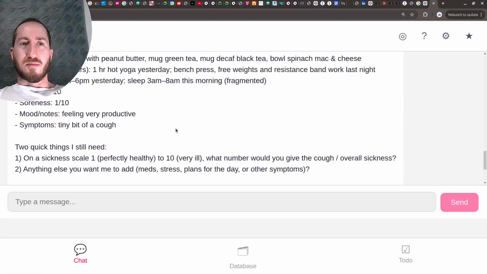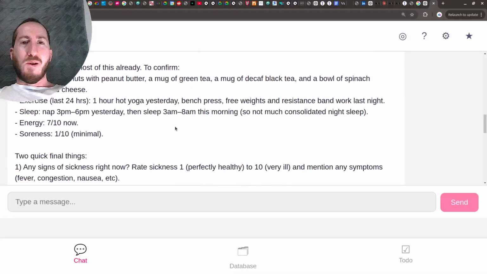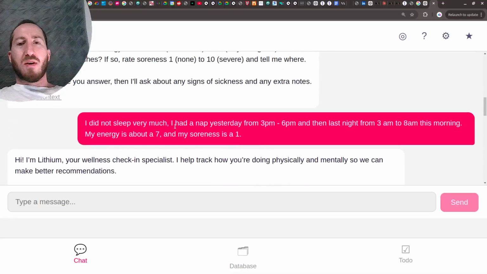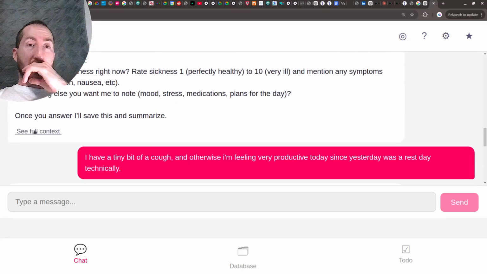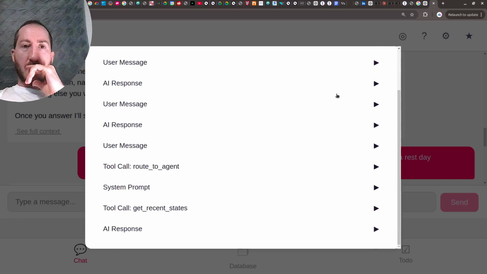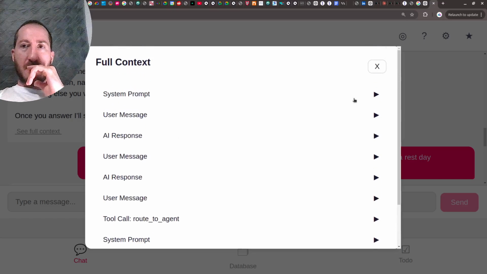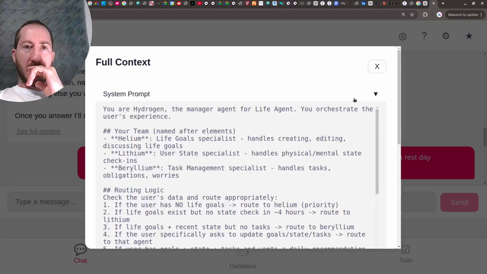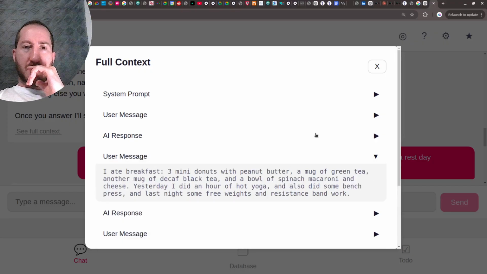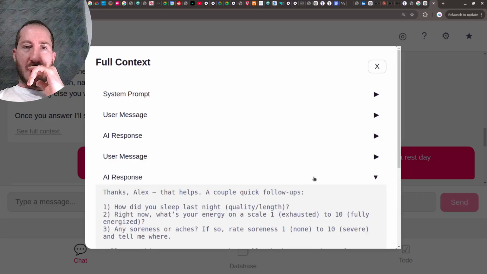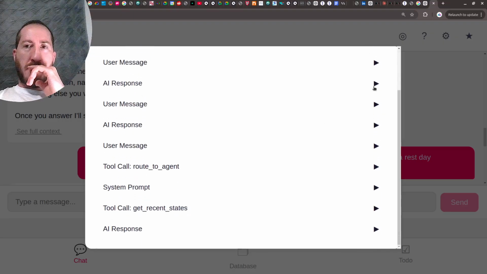And again, we have hydrogen processing. Couple things is we don't have labels for who you're talking to at the given time. That could be nice. Oh, here we can really see the full context here. That's cool. System prompt, user message, AI response, user message, AI response.